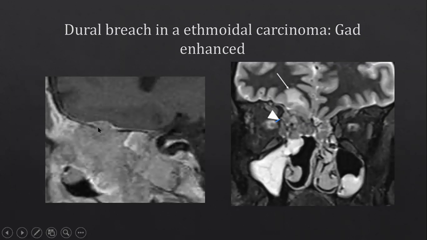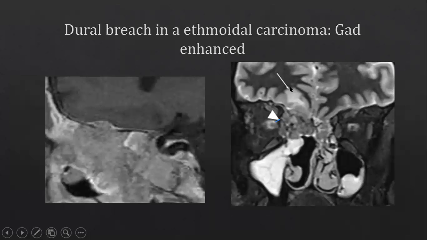So the bone itself is a deterrent to spread of disease, but it can be permeated by infection, and we have seen that. But also tumor, it can breach the anterior skull base. And when we are looking at tumors of the nose or the paranasal sinuses, it is extremely crucial to give contrast to appreciate any subtleties in enhancement. This is involvement of the dura of the anterior skull base.